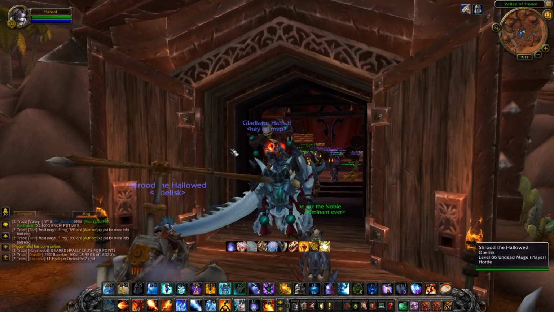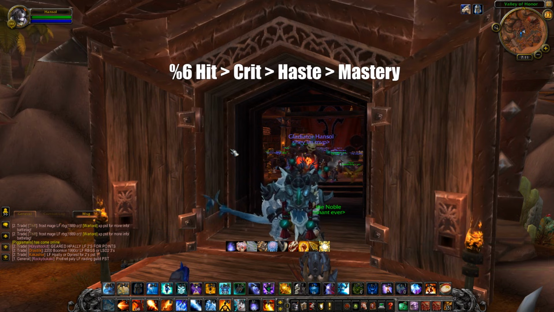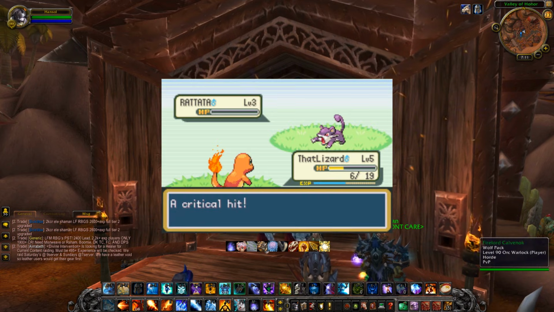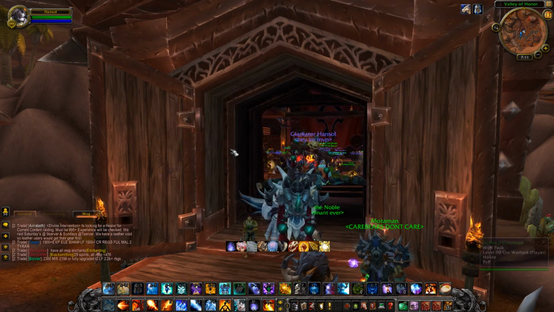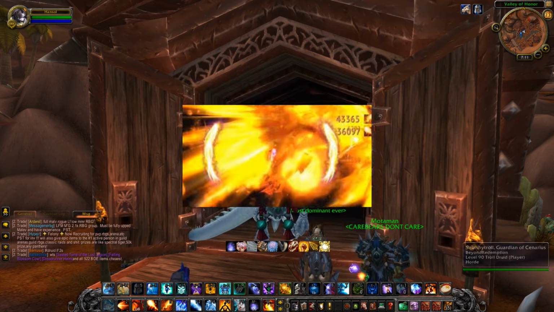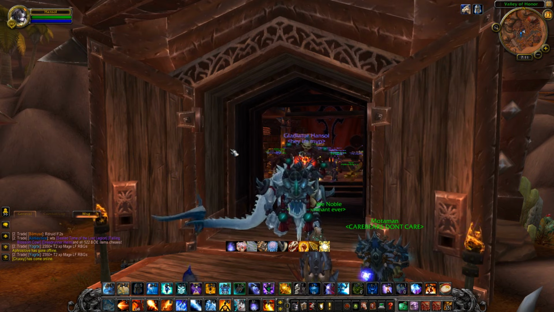So for Fire Mages, the stat priority goes as follows. Obviously 6% hit chance so you don't miss your spells, Critical Strike, Haste, then Mastery. Crit is super important for a Fire Mage because, like I said earlier, to get your Hot Streak proc you have to crit, and all your burst damage comes from Hot Streak, so pretty much if you have no crit, that means no burst damage.